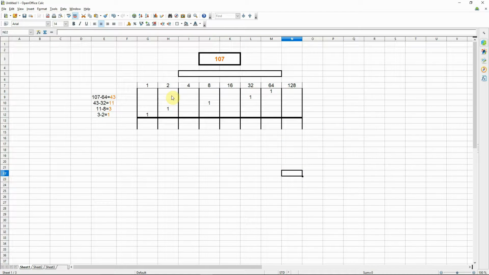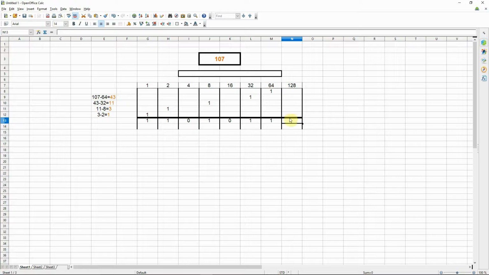All right, so back to this. So we're now going to convert this. We did the work. Now we're just going to convert this into binary. So first column is a 1. Second column is a 1. Fourth column, there's nothing in it, right? Well, if that column isn't turned on with a 1, it's a 0. 8 is a 1. 16, again, nothing in it, so that's a 0. 32 is a 1. 64 is a 1.